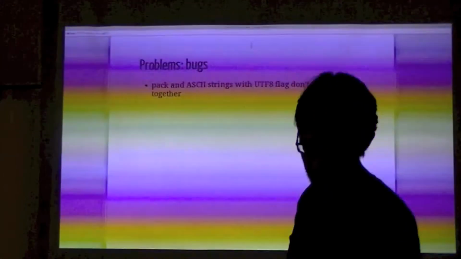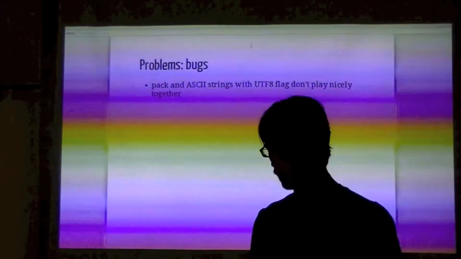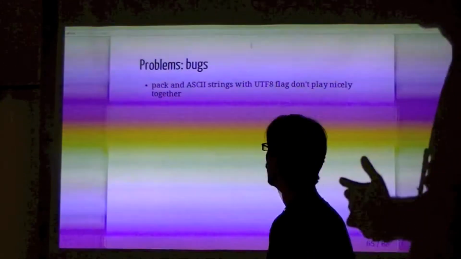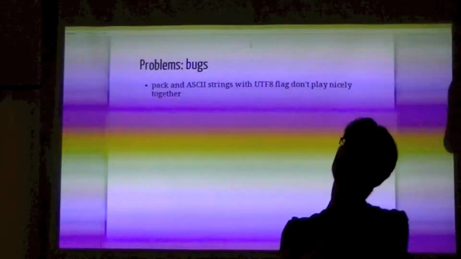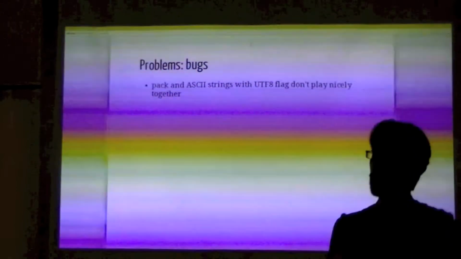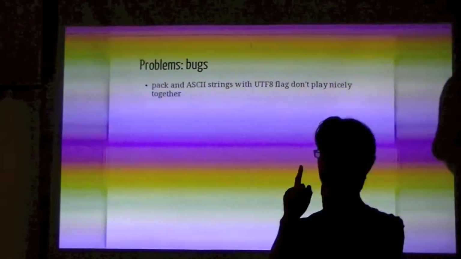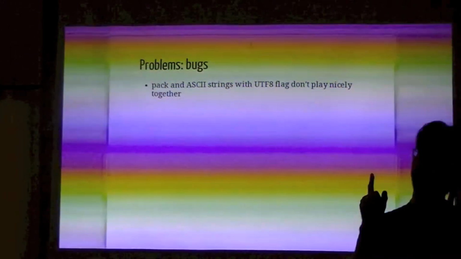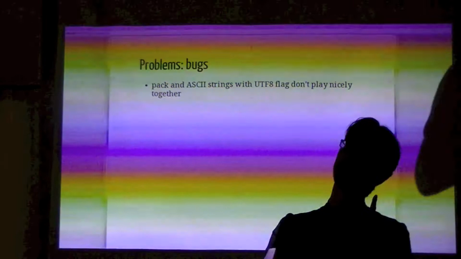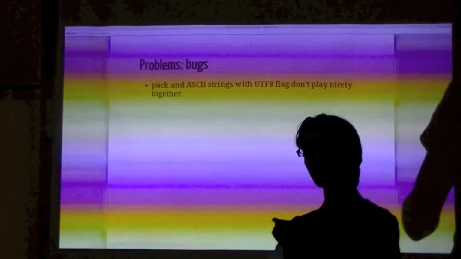Bugs that we encountered. Yes, pack and ASCII strings. So, interesting bug. That was about a week of staring at hex dumps. If you have an ASCII string that happens to have the UTF-8 flag on, even though it doesn't actually contain UTF-8 data, and you pack that with v/a, then the resulting pack string has the UTF-8 flag on, which is totally incorrect.